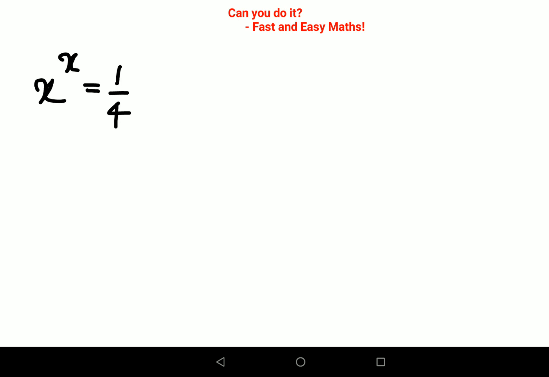See, whenever you have something like this, you always have to remember that when you have something in a denominator, you can shift it to the numerator by writing this as 4 raised to a negative index which is negative 1.